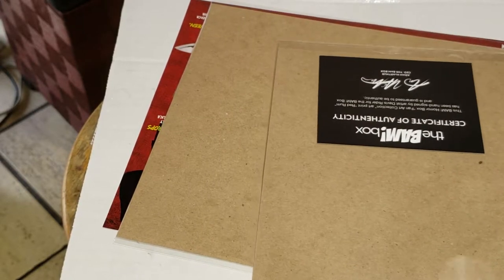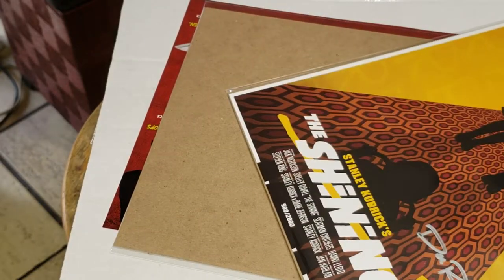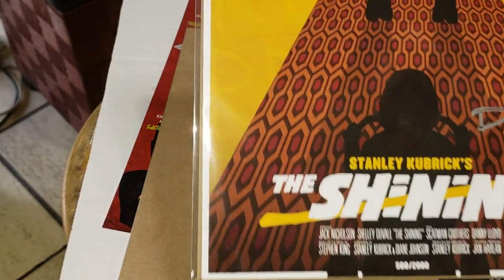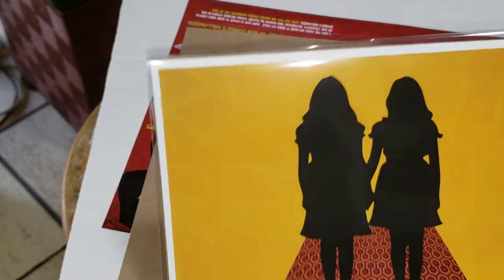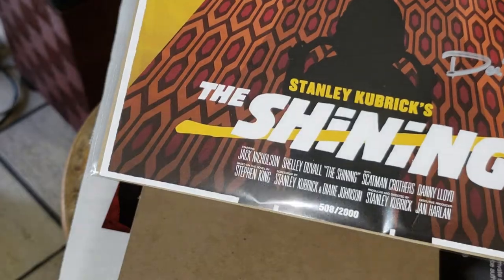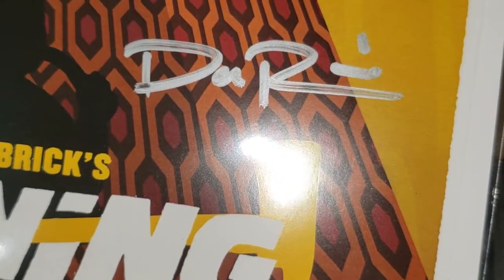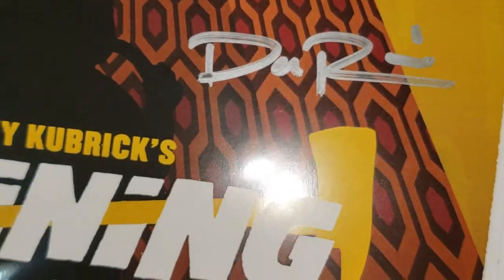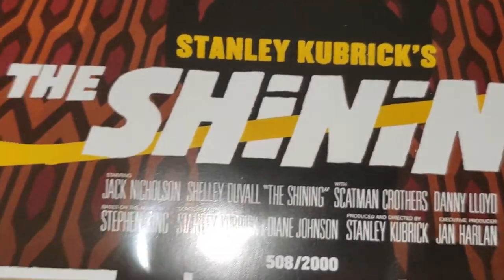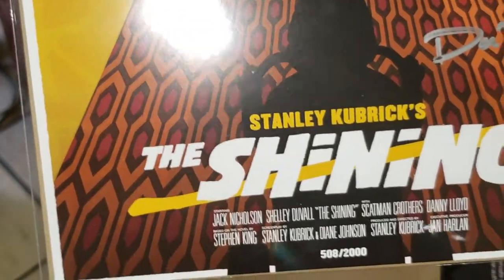I do like the actual autographs myself, though. Alright. Cool. The Shining. What is this? Alright, we got the two twins walking down the scary hallway. It's signed by Dewey, whoever that is. I'm going to end up having to shut down that bright, bright light there. I apologize.